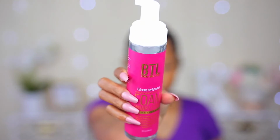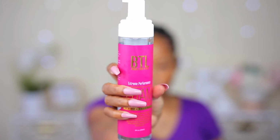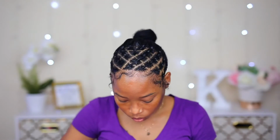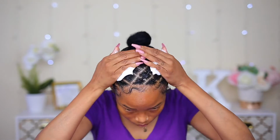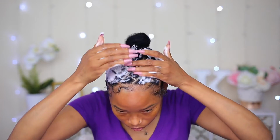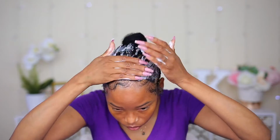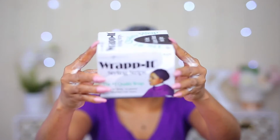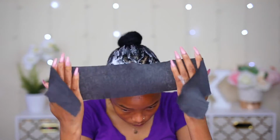Now I'm going to use my foam wrap lotion from BTL to hold my hair in place and keep it nice and neat. Next, I'm going to use my rapid styling strips to tie it down, and I'm going to use two strips from the box, and I'm going to leave it to dry, and while it's drying, I'm going to do my makeup.